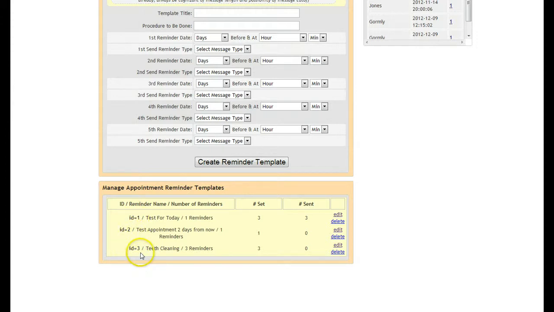Your programmer will have to set it up so that when you create an appointment in your other program, it will transfer over to this program using these ID numbers right here. So anytime you change templates or add templates, if you're using another program to set your appointments, and you want this transfer capability, you've got to bring your programmer into the loop and allow him to update these IDs here.